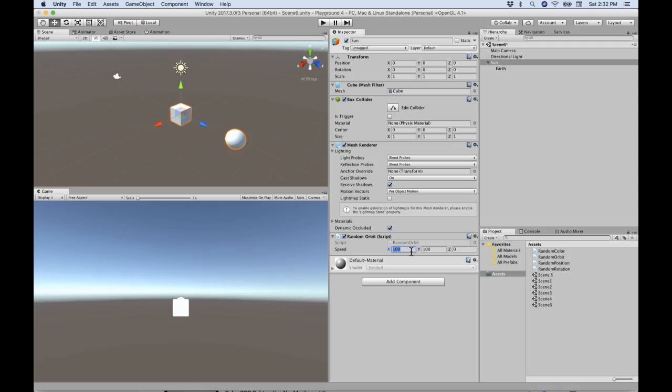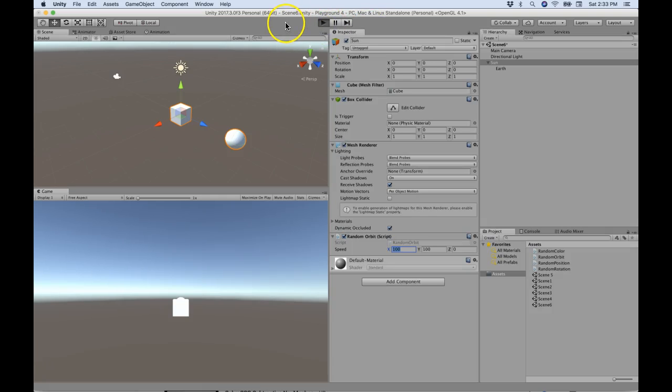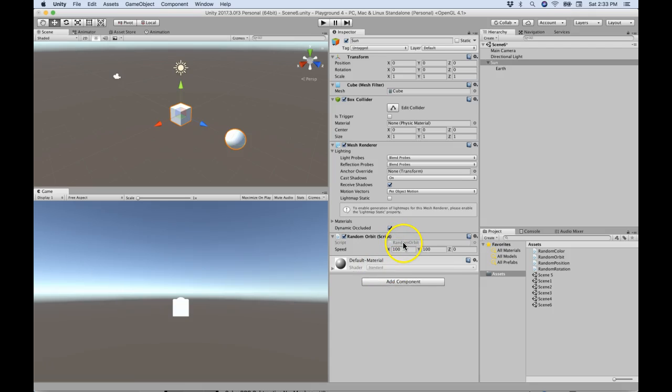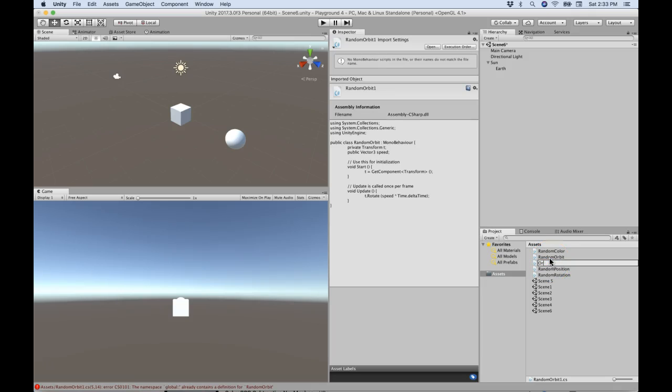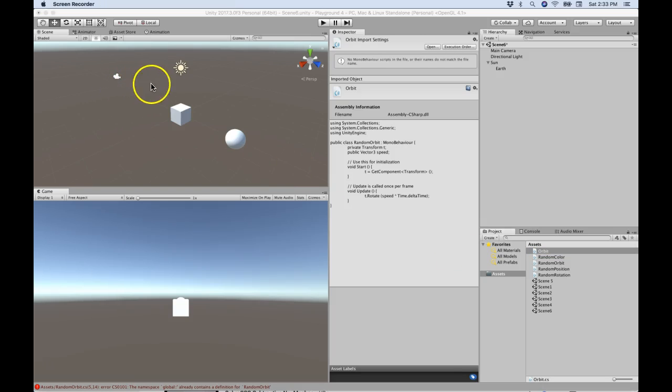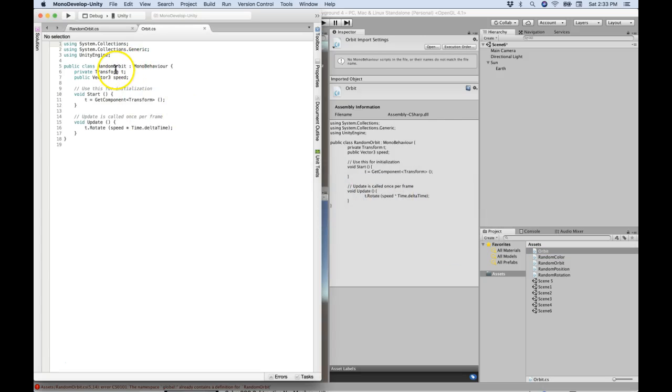Now, what happens if I do this? Now I'm just curious. Now I'm playing around a little bit. Okay, that's cool. So it rotates in several directions. But let's change this one to be orbit. I'm going to duplicate it, and I'm going to change this one to just orbit. I'm going to open that up, and when I get it open, I'll change that to orbit, and then that one's ready to go.